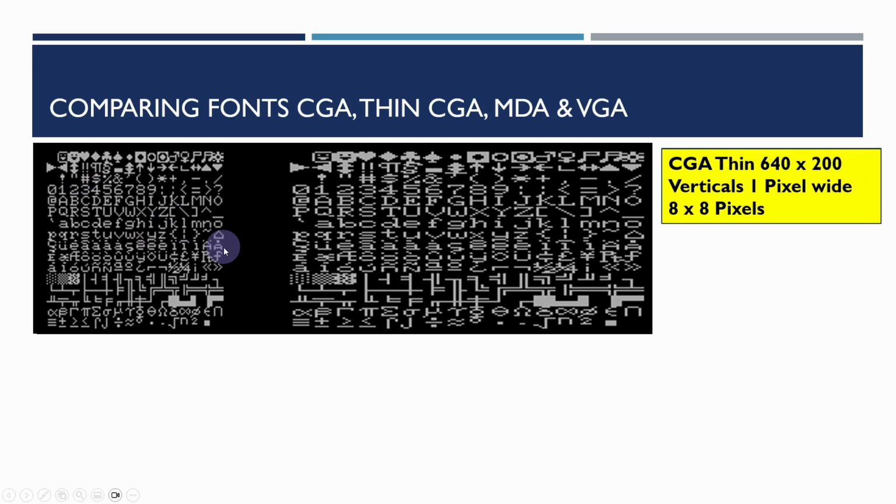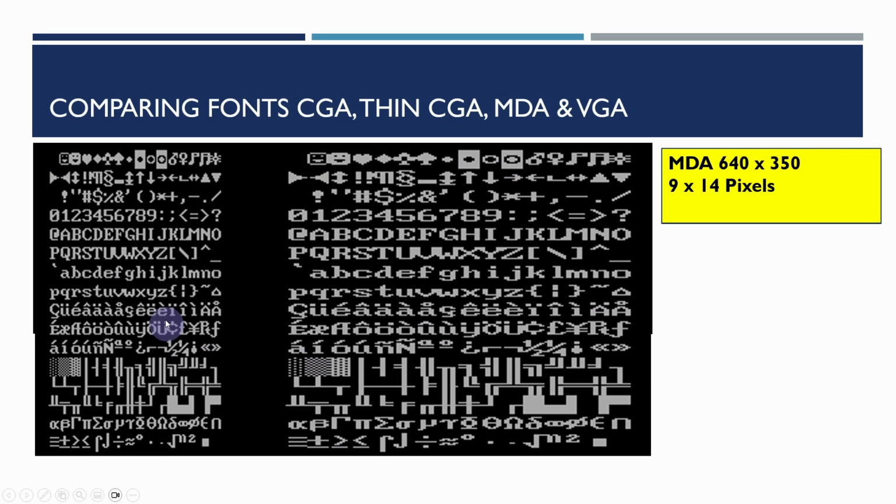And I understand that the thicker one was needed perhaps for getting things to work on TV and composite monitors. And in fact, the TVs would really require working in 40 by 25 mode rather than 80 by 25 mode. Then the monochrome display adapter had 9 by 14 pixel fonts, so they looked a bit cleaner and gave a better display.